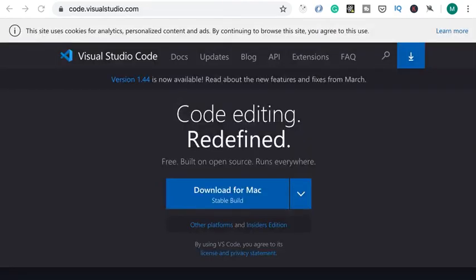Now, as my code editor, I'm going to use Visual Studio Code or VS Code. You can use any code editor that you prefer, but it's easier if you download VS Code and code along with me, because throughout the course, I'm going to show you a lot of tips and tricks, a lot of shortcuts to write code fast. You're going to love these tips. So you can download VS Code from code.visualstudio.com.